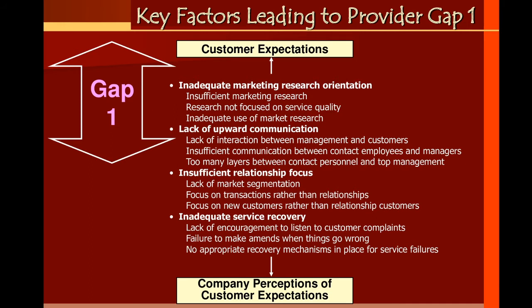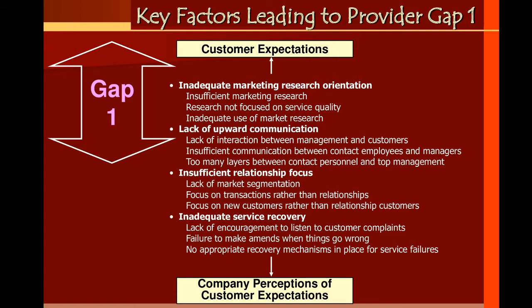If something goes wrong with the service, sometimes companies will not be taking any measures for recovery. What is the reason for failure in the service sector? You should check it out properly. If the recovery mechanism is very poor, companies should change. These are all the problems for gap 1.